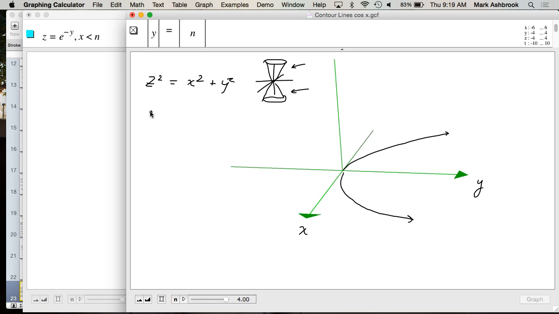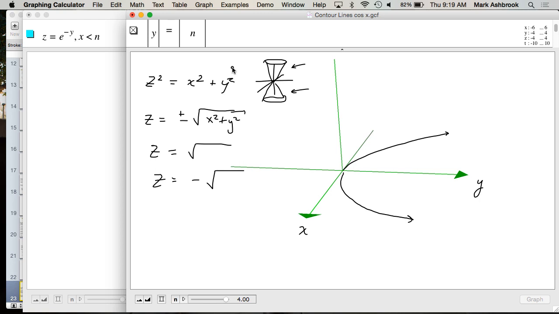Okay, if you take the square root of both sides, you get z equals square root of x squared plus y squared, right? Nope. Square root of both sides, like you said, plus or minus. So you just got two equations: z equals the square root, and z equals minus square root. What about using absolute values on this? Has no effect, right? Everything's positive here. When you square things and add them, you get all positive. So taking absolute values is going to have no effect on the original equation.